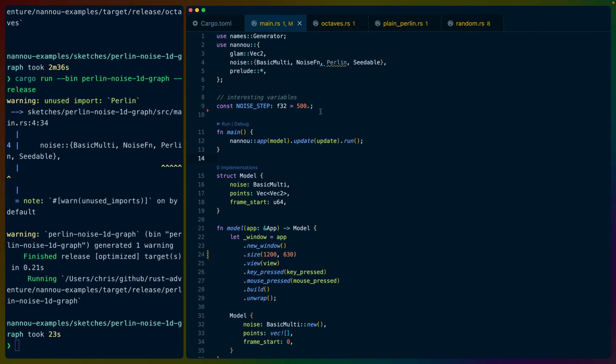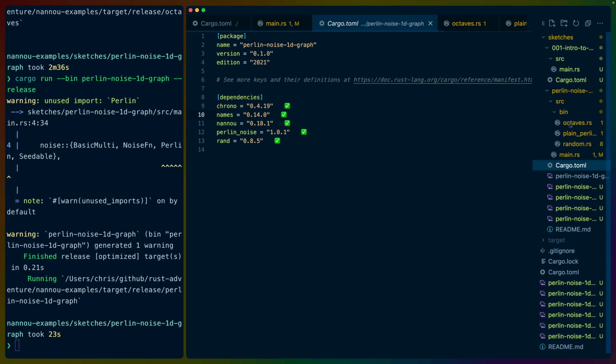Now, of course, we need a new Nannou project. And in my case, I have all of the examples inside of bin, which you can find on GitHub in the description if you would like to look at those. In here, I have a number of dependencies. We can get rid of this Perlin noise dependency because we are using the noise from Nannou. So in our case, we really want Nannou especially. I use Chrono for saving out file names. I use names for generating the new seeds. And then rand was the other example that I showed earlier to show the randomness compared to a noise algorithm.